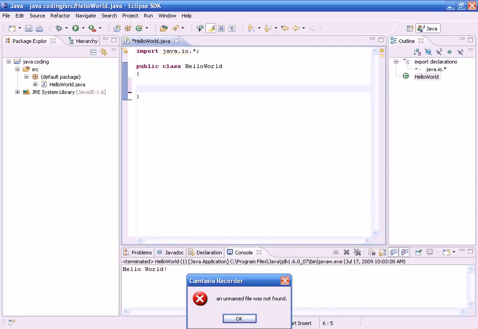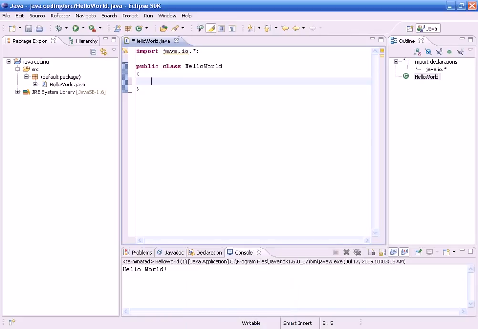What we are about to do is shorten it down to just out dot println, quotation marks, and then we're going to put hello world, quotation marks, another parenthesis, and a semicolon. So this is what the line of code should look like.